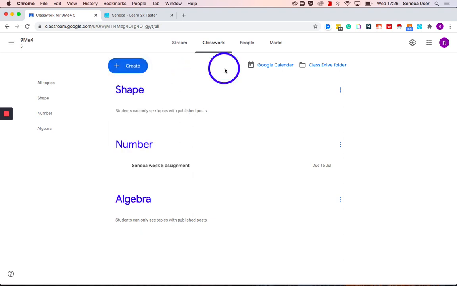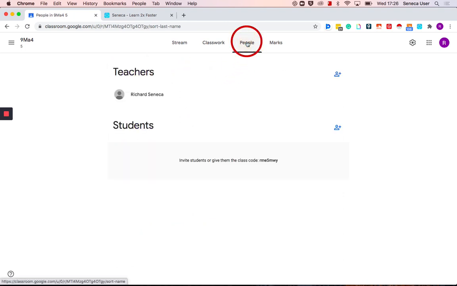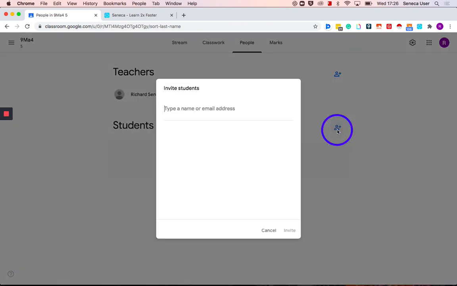So, moving on to the next section, which is people. So what you'll see first of all is you'll see we've got one teacher in here, which is me doing this account. So you'll also see different students. So there's a little notification here to invite your students to share this code with them. Now when you share that code with a student, they can type that in to join your class. But there's also other ways of adding your students as well. So for example, you hover over here, it just comes up with a little invite student, and you can type the name or email address of a student, and you'll be able to invite them by clicking invite down here.